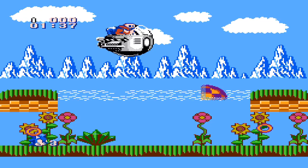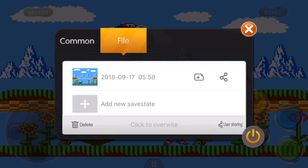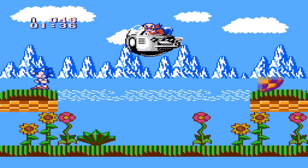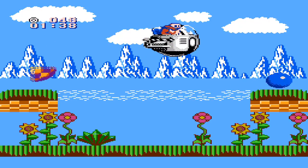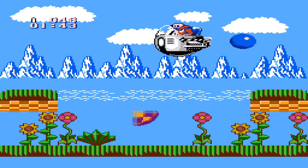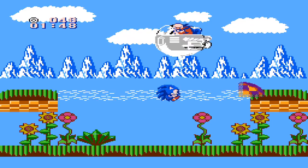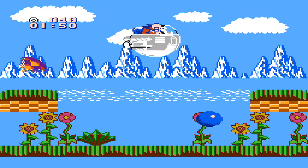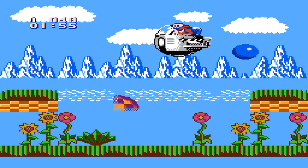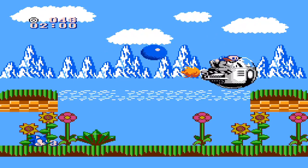Eggman looks weird, but the animation and his mustache is oddly good. I don't know. Alrighty then. Wow. Okay, guys. This is actually kind of weird. Oh no. Eggman, you're not supposed to look like that. Or is it Robotnik? I don't know. Don't complain at me if I get it wrong. Okay.